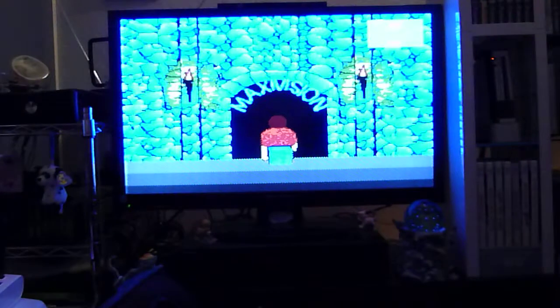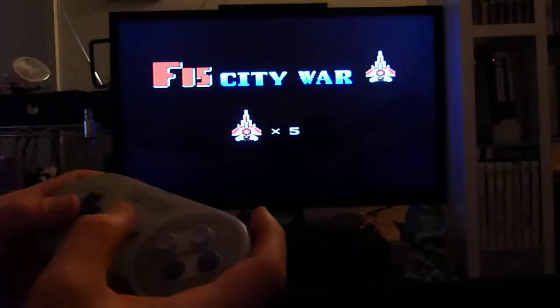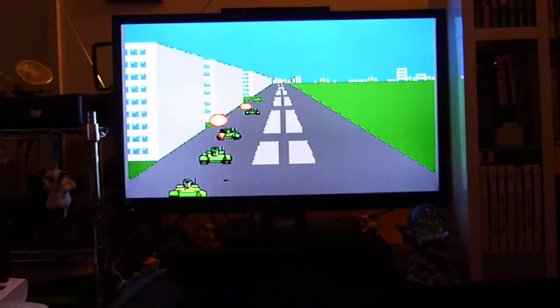I have one more game for you. This thing eats your cartridges. One more semi-rare game called Maxi 15. This is actually pretty rare — a friend gave it to me. It's a 15-in-1 cart, not an official NES license, as you can probably tell from the weird black cartridge. Here's what the game looks like: you're a plane, you fly around, you shoot stuff, you have lasers and missiles. And I died. So that's enough of that. That's the Retro Duo. Hope you guys enjoy. Bye-bye.